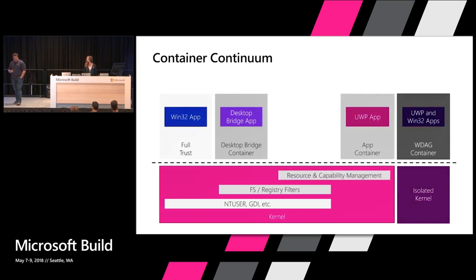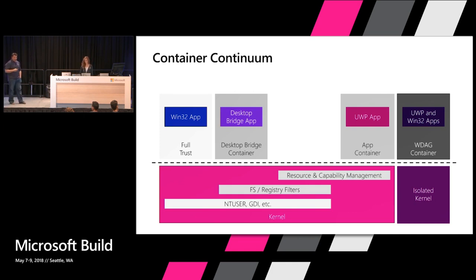And then when we introduced UWP way back in Windows 10, we actually had the more restricted UWP app container, which is actually really good. In a lot of cases, it can bring you things like capability management. It can bring you resource management. It gives you a lot of richness and good things in the operating system that you need. You're only grabbing capabilities that you ask for. So in the case of, I want access to my camera, the app actually has to go and say, I want access to the camera. I just don't need everything available on the OS.